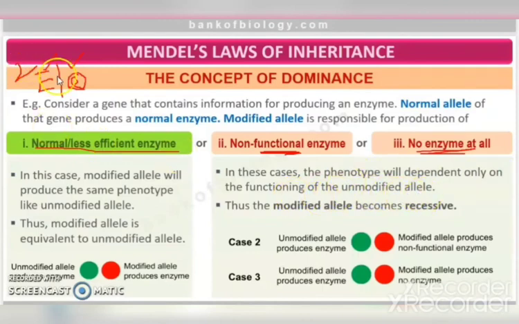It means that it will completely depend on the capital E. അപ്പോൾ capital E എന്താണോ പ്രൊഡ്യൂസ് ചെയ്യുന്നത് അതനുസരിച്ചായിരിക്കും അതിൻ്റെ ഫങ്ഷനിങ് ഉണ്ടാവുക. Thus the modified allele here will become recessive. Okay, so in these two cases what happens? It will become recessive, but in the first case it will be normal. Okay, and in other cases it becomes recessive. Clear with the children? This is how we can say that a particular trait is dominant or recessive.